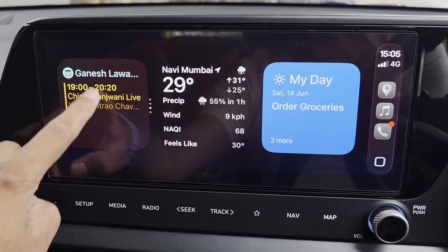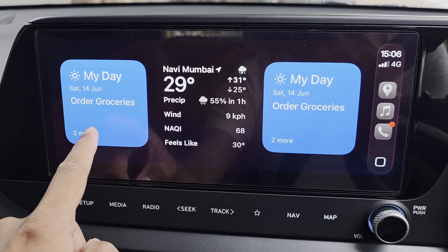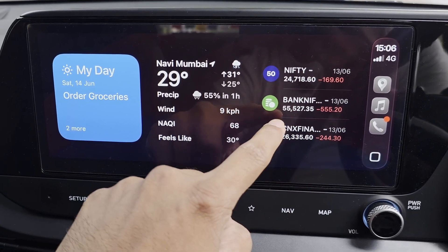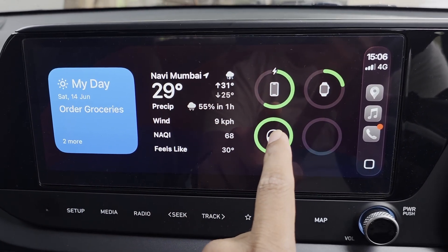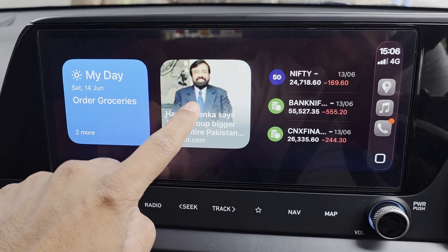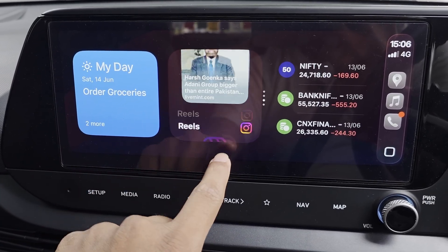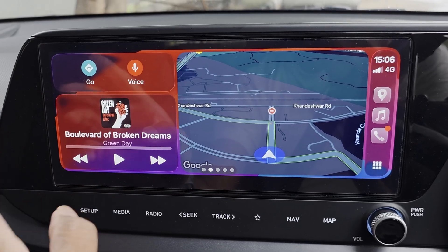You can add a number of widgets. As you can see, I have quite a lot in my to-do list — groceries to order and a couple of other things. I can check top stocks and how they're performing. I also get to see the battery percentage for my devices, a news widget, and recent WhatsApp conversations. A lot of things have changed on this minus one screen, which was not present before.